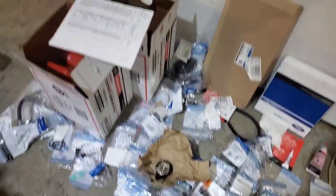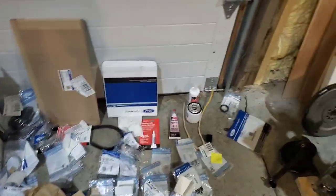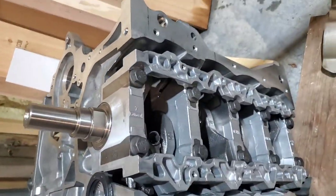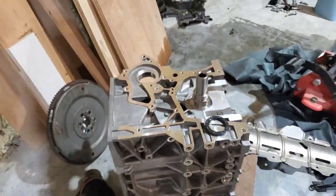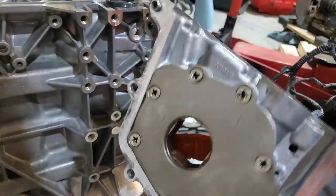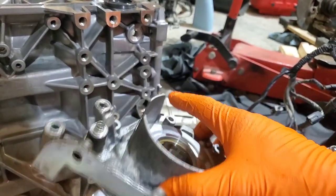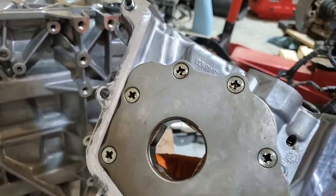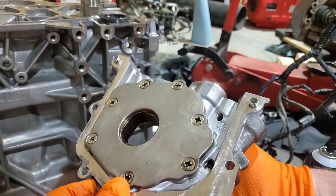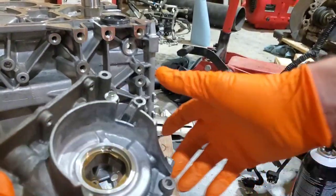That is a lot of parts. All right, so I've got my new block, all brand new, pretty looking. I went ahead and cleaned all the parts that I would be reusing and reconditioned the oil pump. I took it all apart, cleaned it all up, oiled it, and put it back together. There is a buttload of sludge and carbon, and I took care of this engine.